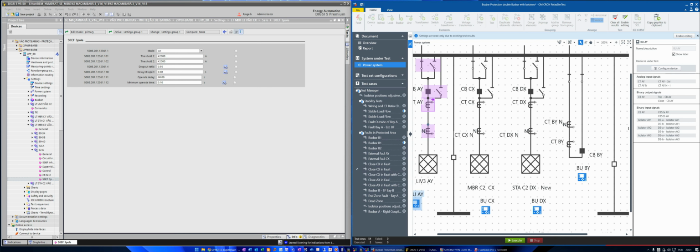But what is important, and why it is important for my bus bar protection to see the status of the circuit breaker, is to know whether to put in or take out the current of my bay. For example, if this line is out of service, and I will put this line in service and start to energize it from the remote terminal.